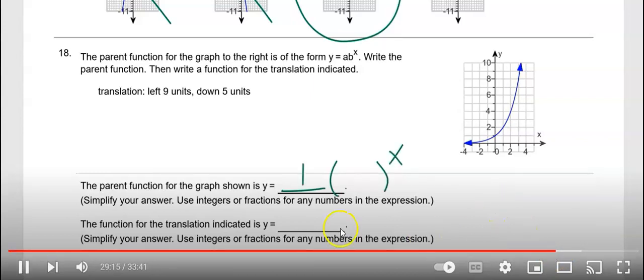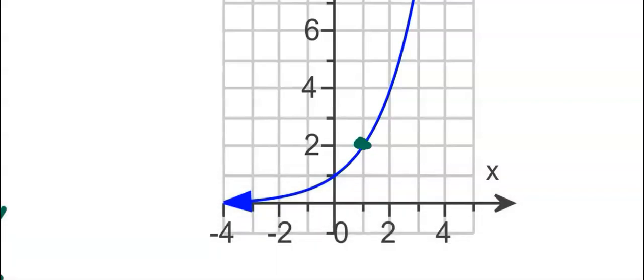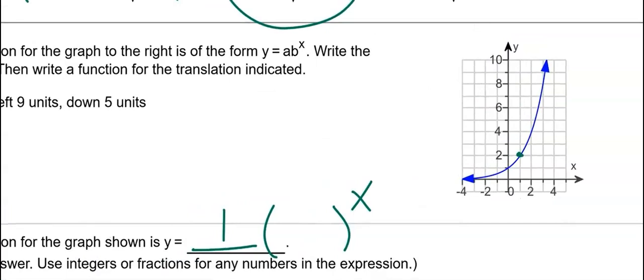So something to the x. Oh, I know what I was saying. That the a value has to be a 1 because it is the y-intercept. Remember how I talked about the a value being the y-intercept? Well, in this case, it crosses right there at 1. Therefore, we know the a value is 1. Now I'm going to use this coordinate 1, 2. And we have to basically plug it in to the function. It should help us figure out what the b value is.